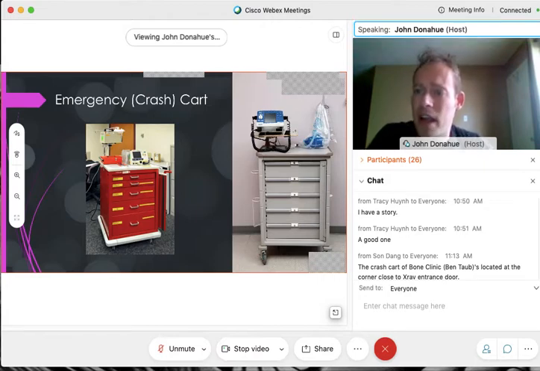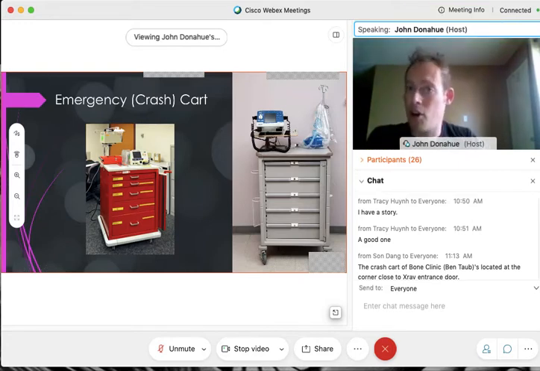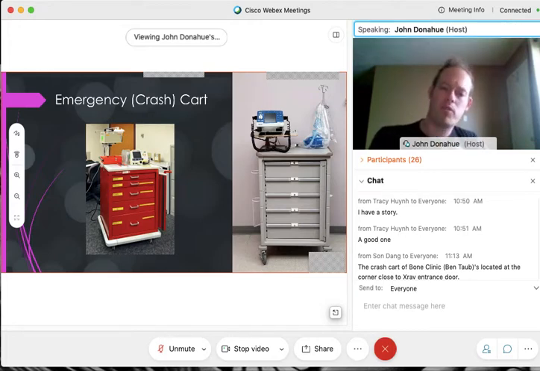I didn't get to see your whole text there. I'm sorry. But I'm glad you've already identified where that's at. That's great. Everyone should do that. And they typically look like the two pictures I have right here. Most that I've worked with were red colored, but I think the ones at Ben Taub are more of this gray color. But you'll see them in both varieties.